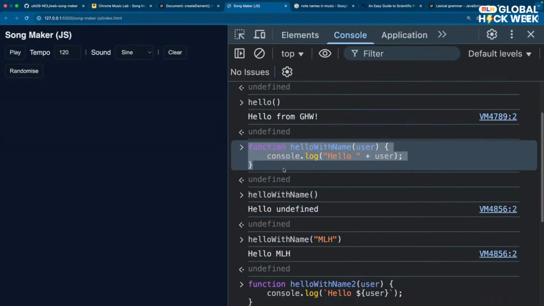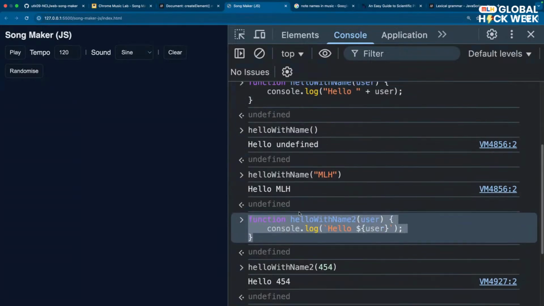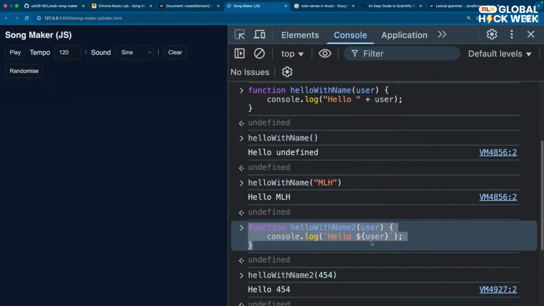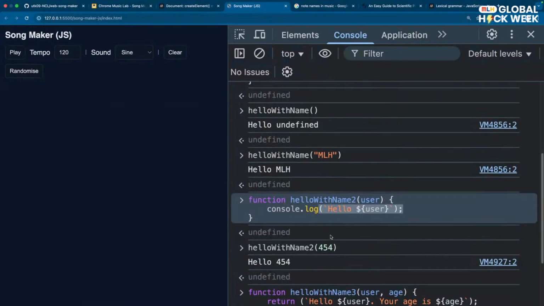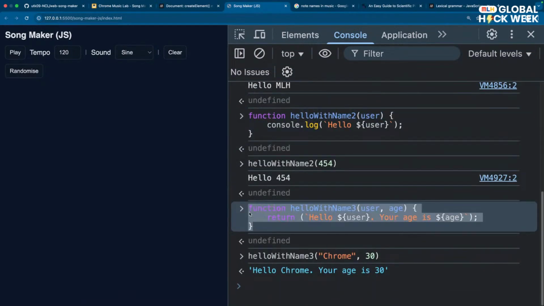Then you can also provide parameters and you can console log that. Then we saw another way of how you can write strings. So instead of using the plus notation, you can use this way of writing strings, which is with using backticks. And we also saw how you can provide multiple parameters and use the return keyword.